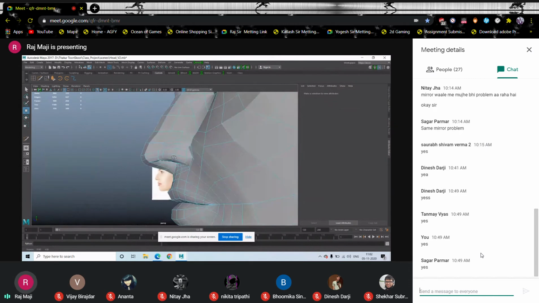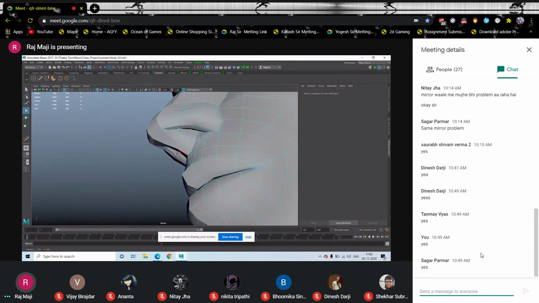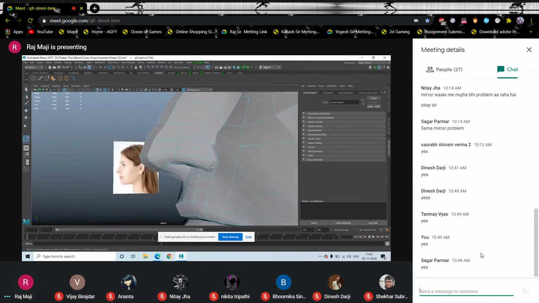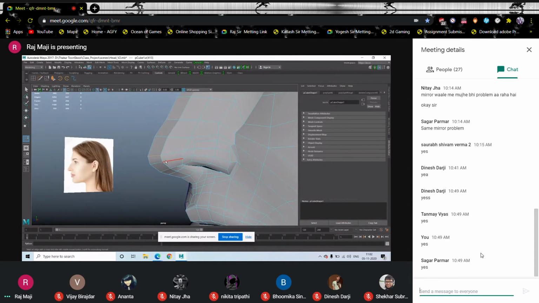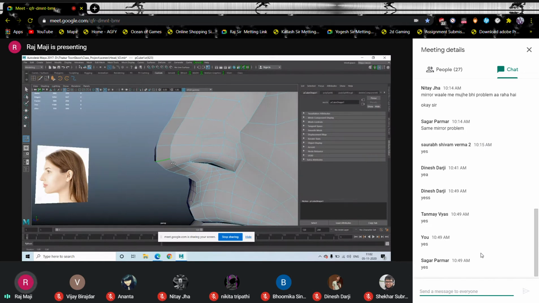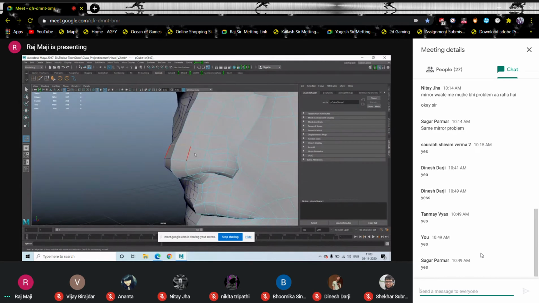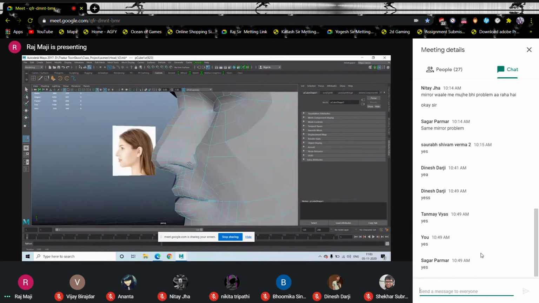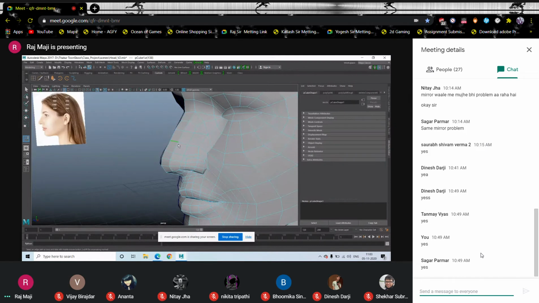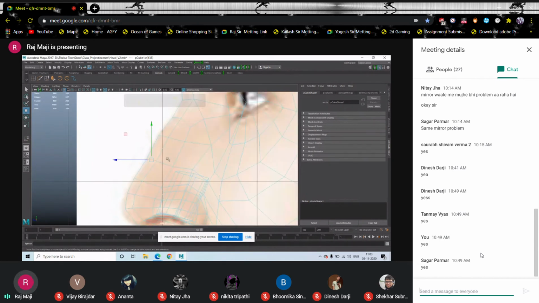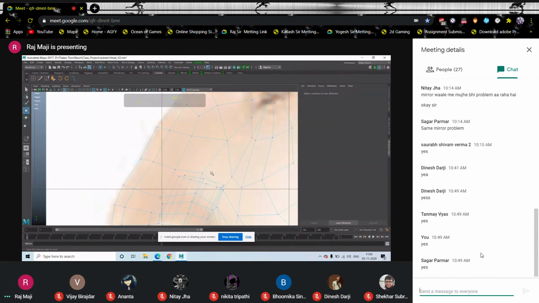Okay, but you know what? This area is looking a little bit too crowded. So what I need to do, I need to equalize it. Okay, so now the job will be once again to trace it properly.